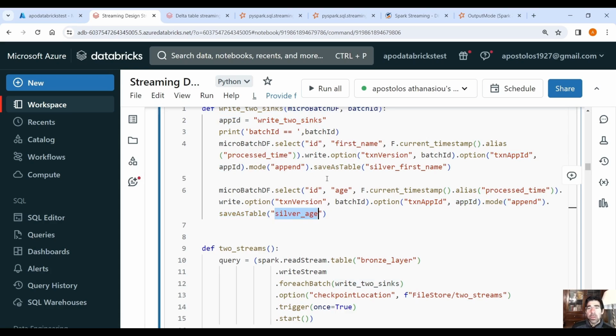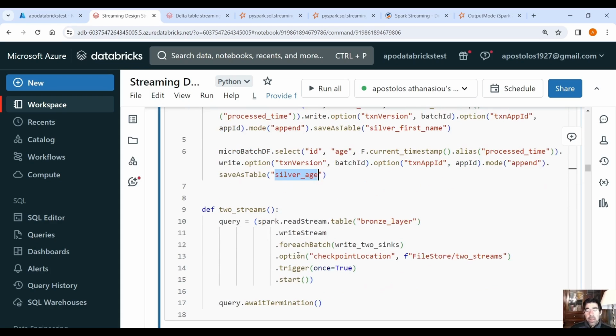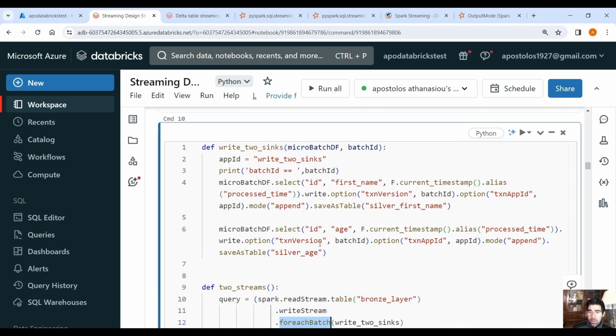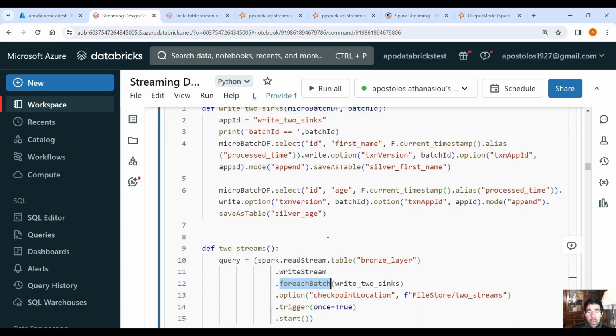So we split the data into two tables, and we save them on the silver layer. Again, it's actually structured streaming, although we're using foreachBatch, which is batch processing, but for micro batches.